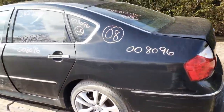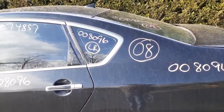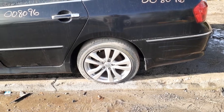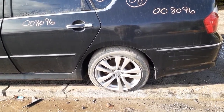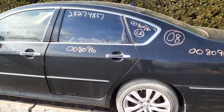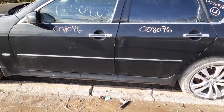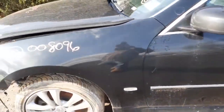You got a left side quarter on the car. You got both quarter glasses. I didn't tell you the right side quarter glass, but there's your left side. Right side is good. You both got the left and right rear suspensions. This is all-wheel drive. You got a differential, drive shaft, front and rear drive shafts are both good. And you do got both left side doors. Power window, power locks. Here's your left side power mirror. That's the power fold with the heat.